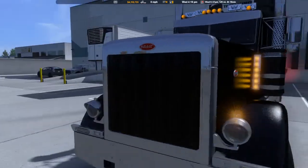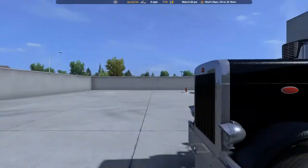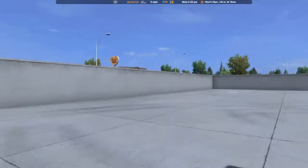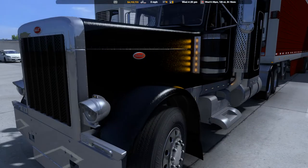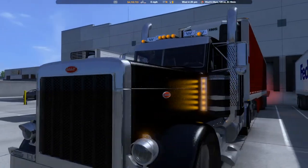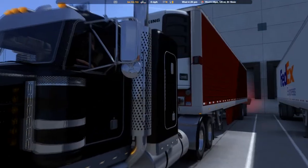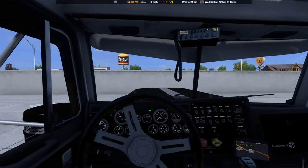I almost don't even want to paint this thing. I'm going to paint it the company color — that on the trailer, Swifter red, that's what we're going to call it. I just like the way that black looks with the lights hitting it. Anyway, let's drive back up into the cab and let's get going. Air pressure's built up and everything, so we're ready to roll.